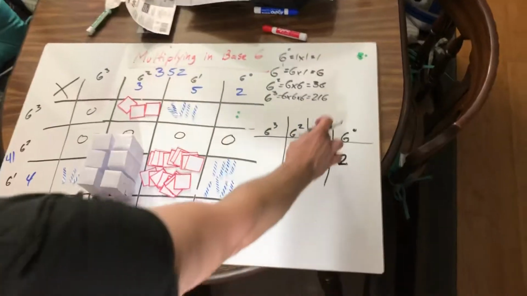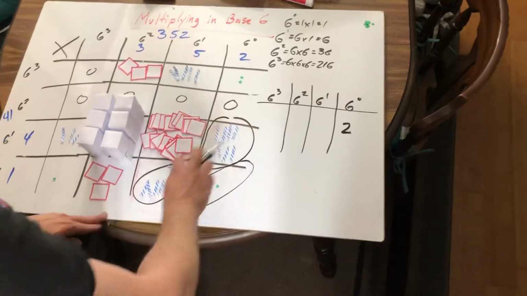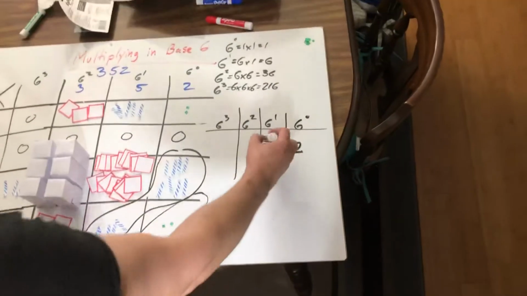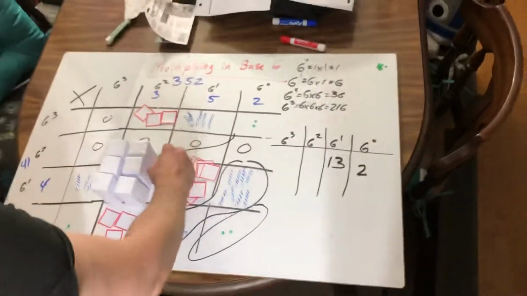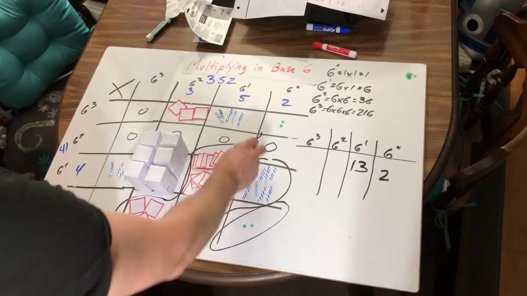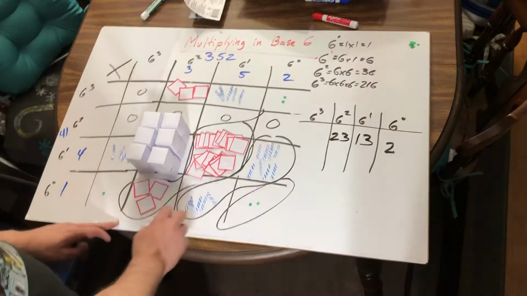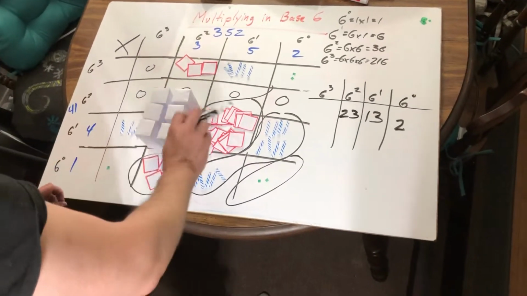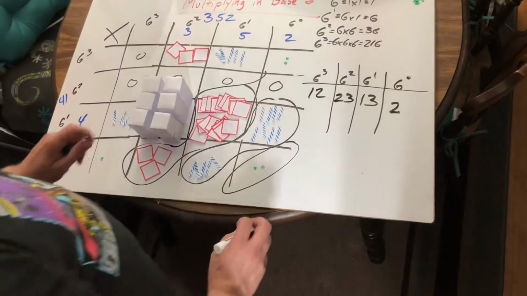Now let's look at my 6 to the power 1s, which are all these blue ones on this diagonal. And I have a total of 8 plus 1, 2, 3, 4, 5 is 13, so there are 13 of them. Then I'm going to look at this diagonal for our hundredths. Well, 20 plus 3 is going to give us 23. And lastly, I'm going to look at this diagonal, which is going to give us just these 12 of our three-dimensional 6 by 6 by 6 cubes.